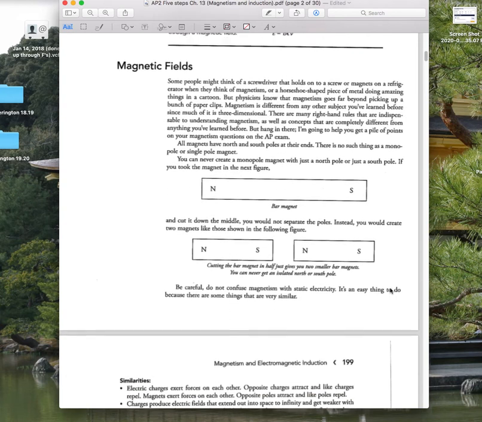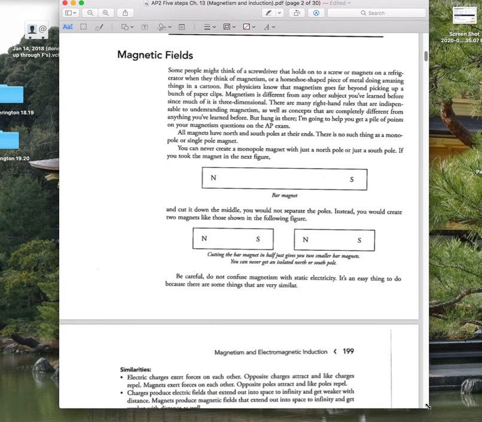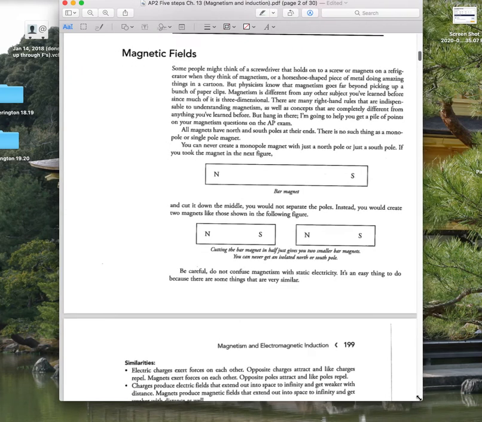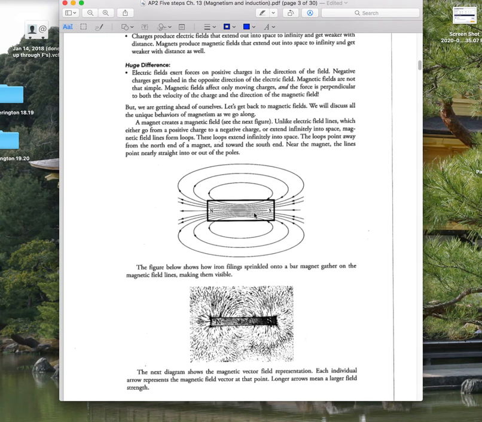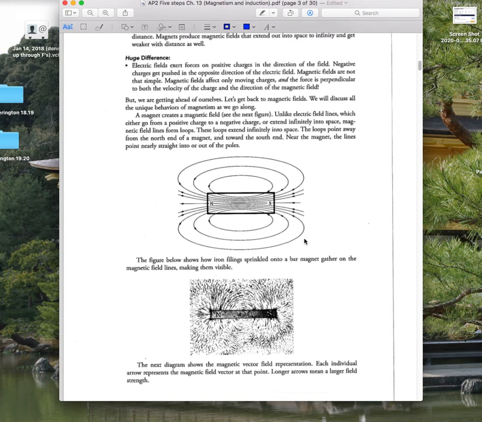Bar magnets are posted something like this. So there's the example of magnetic field lines. They continue in complete loops. And like I said, outside the magnet, they always point from north to south. But notice in here, they point from south to north. Now, they didn't draw those arrows, but I don't think you're going to be asked about that. North to south is a good way to think about it.